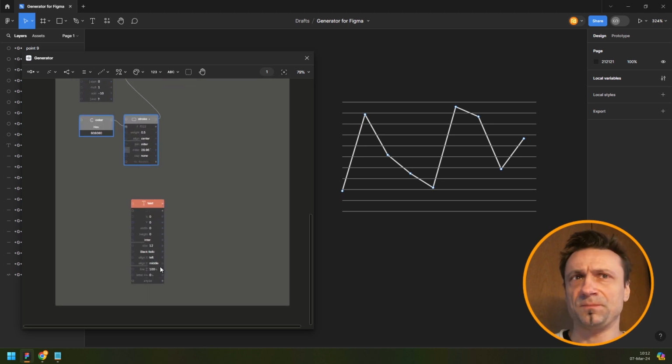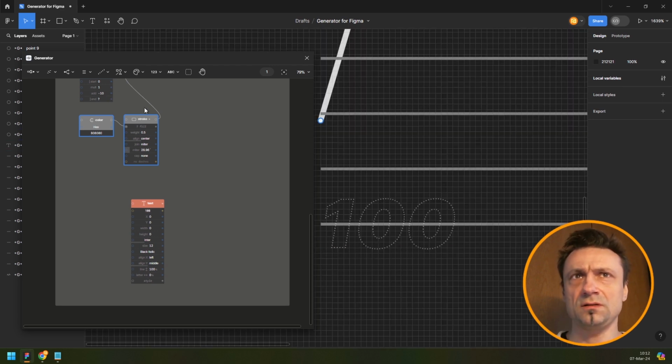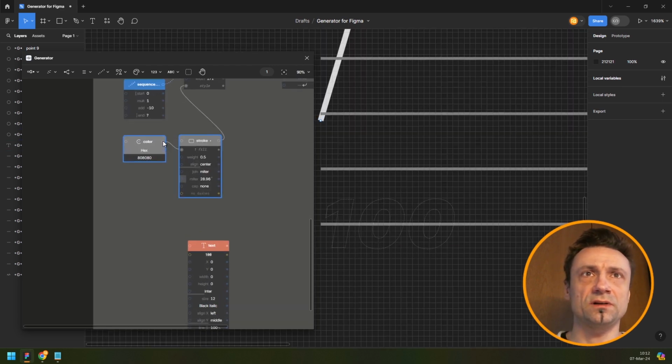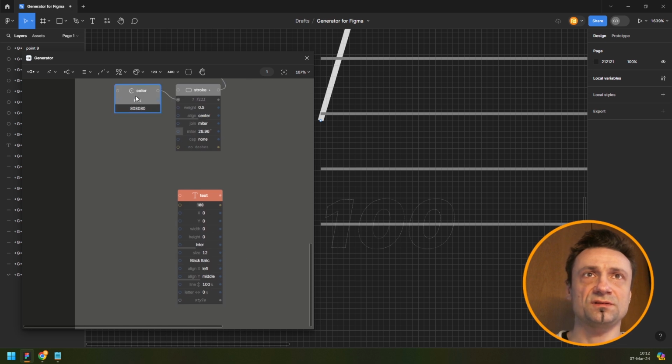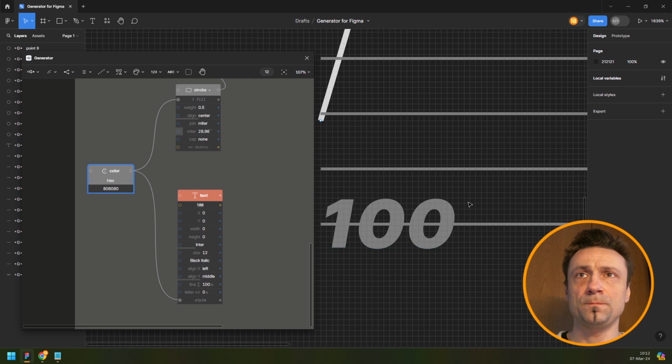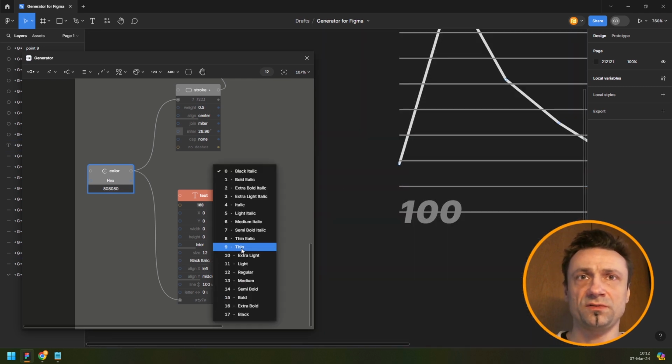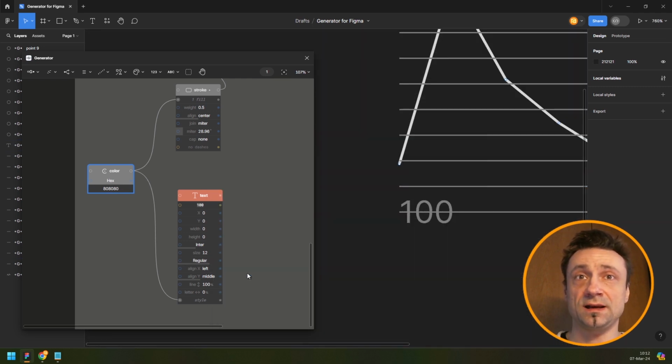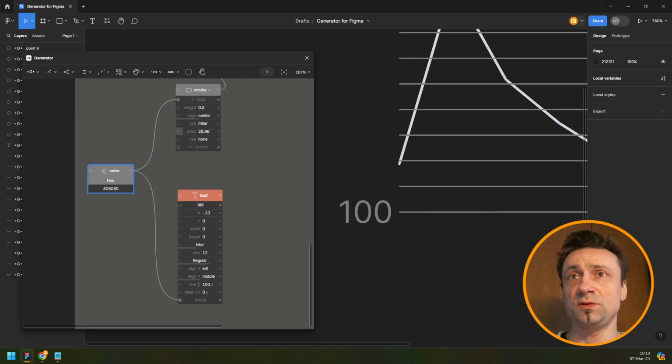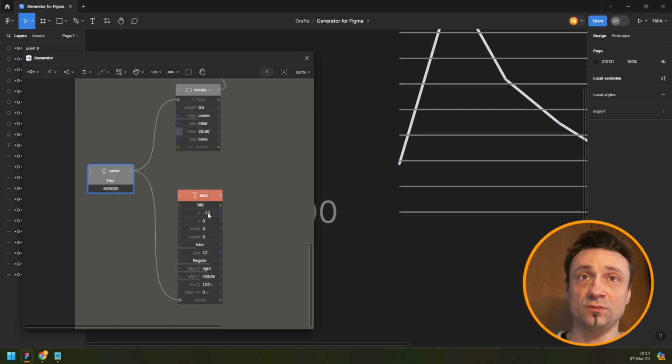This text, let's type in some placeholder text. So let's say 100. It's over here. Immediately, we'd probably want to give it a color. I will drag this over here so that we can see that it's feeding both of them. There you go. The default font currently is black italic, so I'll change this to regular. I will move it to the left a little bit, and I'm going to say align X is right. Oh, now I got to move it back again. But what that allows us to do is to align everything to the right very easily.